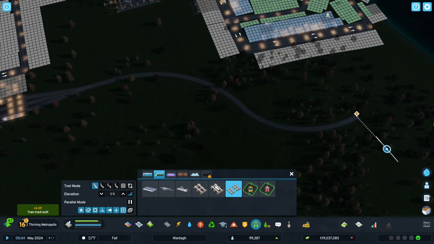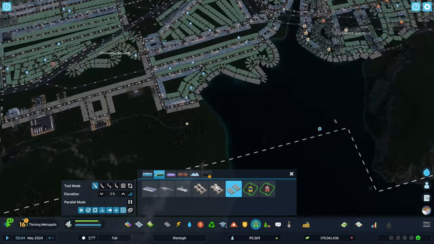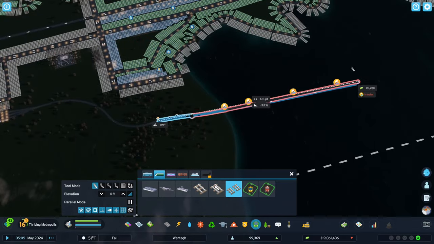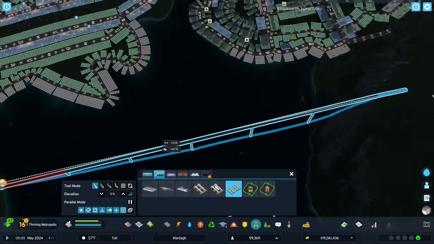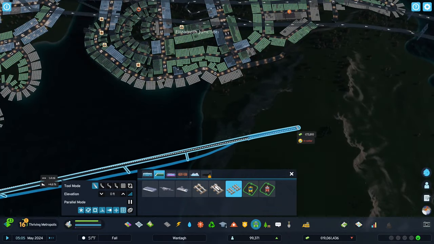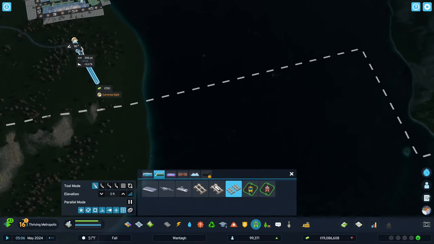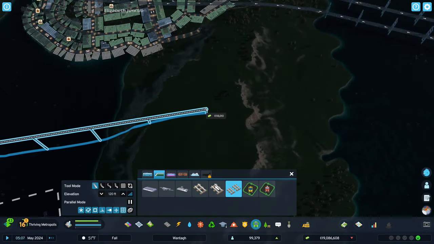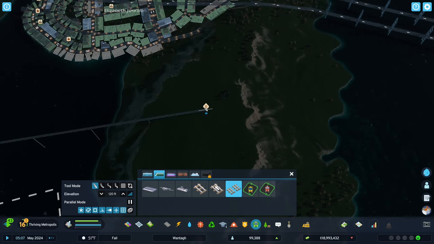So let's go back to streets. All right. So can we? Oh, I gotta zoom in a little bit first. All right. Can we go like this? It's in the water. It's definitely not in the water, you silly goose. I guess I need to start going up before I get there. Let's see if that works. And it does. It gets us over here.